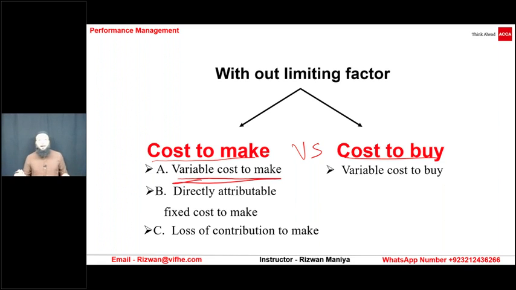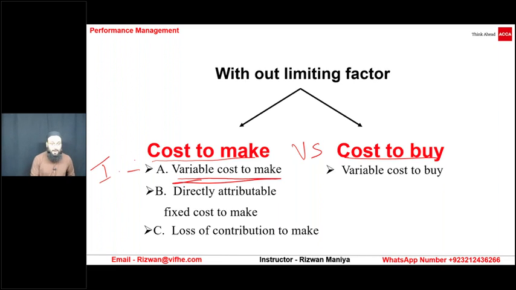Now I'll do a very awesome thing here. The points that I mentioned here are the general points that you can remember in your mind, and these will help you in the examination to start the answer. But I will connect these points with the rule of six. What is the rule of six? Incremental cost, opportunity cost, sunk cost, committed cost, notional cost, and reapportionment of existing fixed cost. So that it gives you the idea whether anything that we are considering here is relevant or irrelevant, considering the rule of six. Okay, so what is variable cost to make?